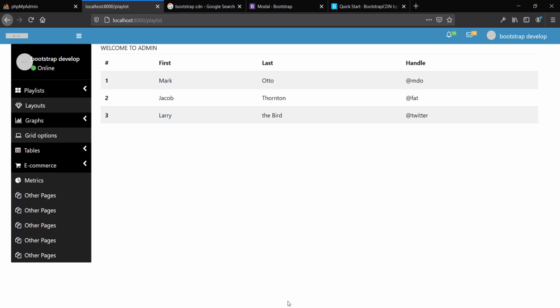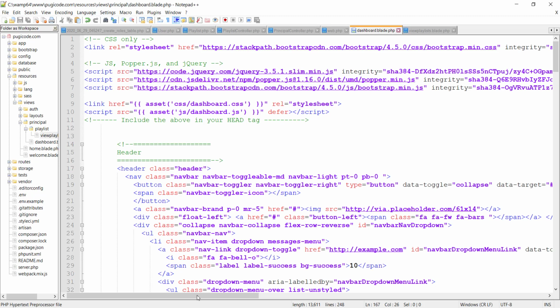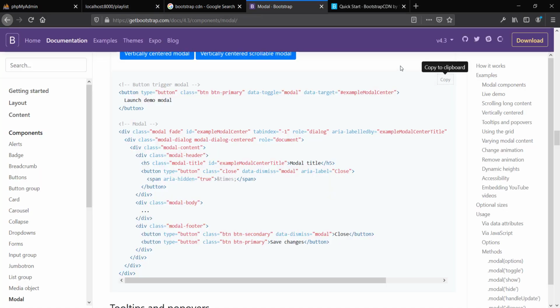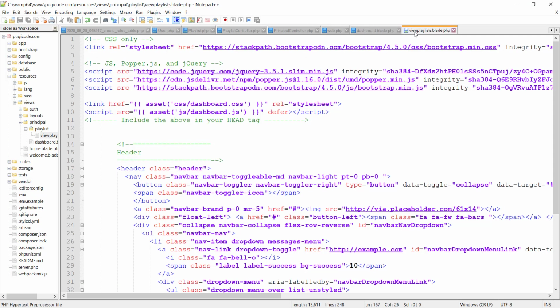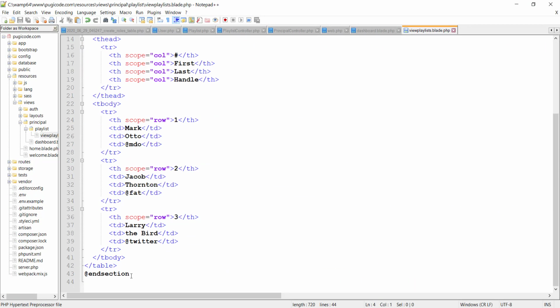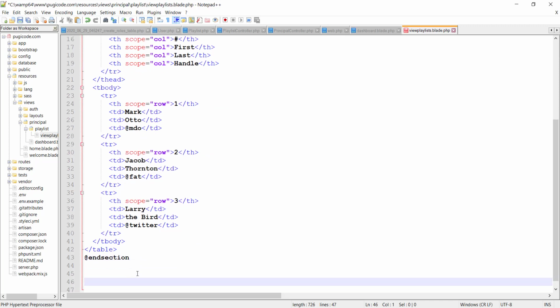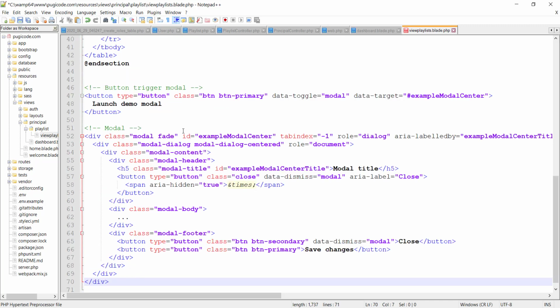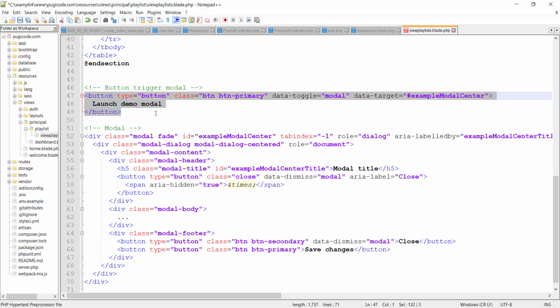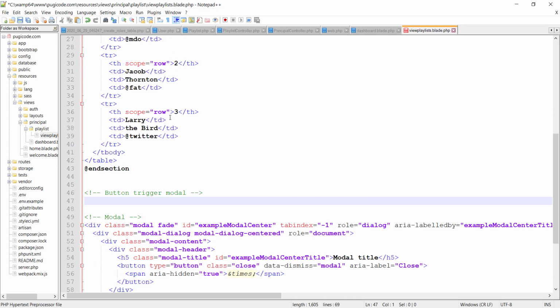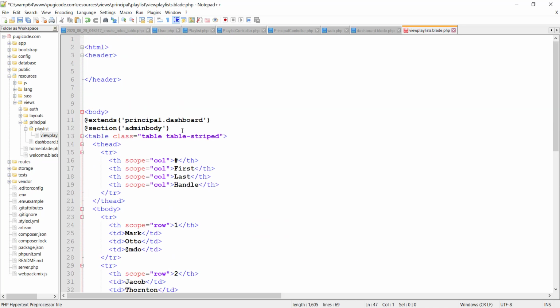Okay, so I'll go ahead and copy our form. Okay, let me go back to bootstrap and copy this. So copy, and then I come back to the view. Okay, so I'm going to go below the section because the modal doesn't need to be included in the section, and I put that. Then I'll take this button, I cut it, and then I paste it up here in any part of the table.